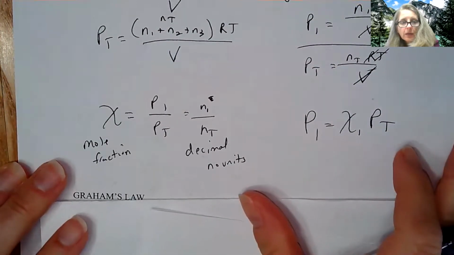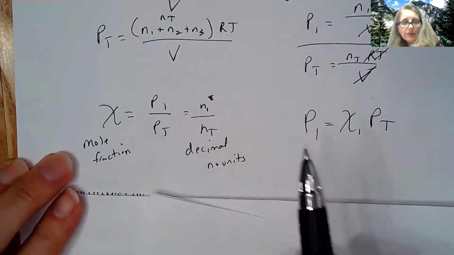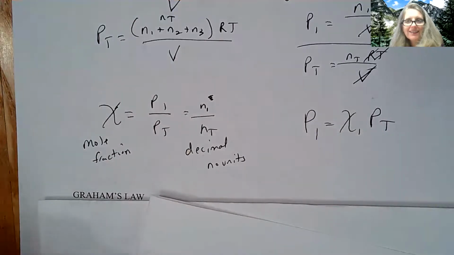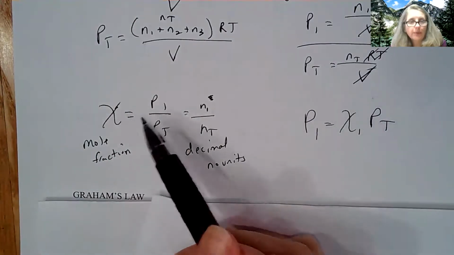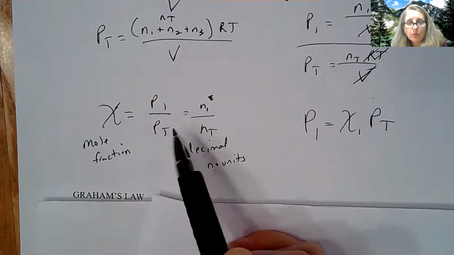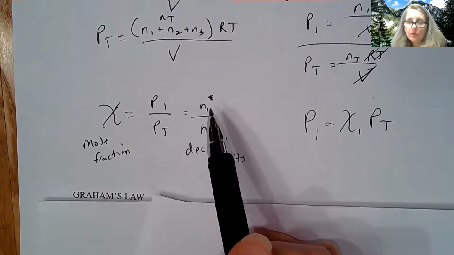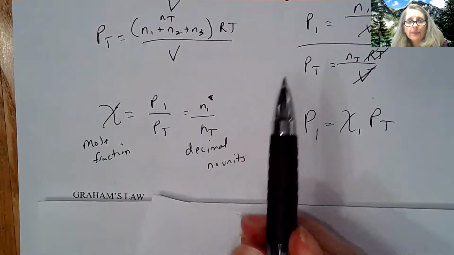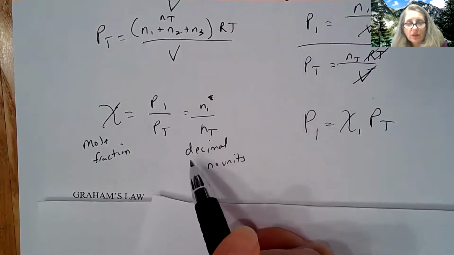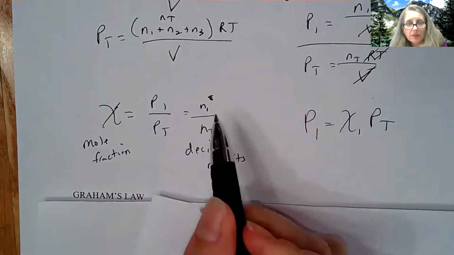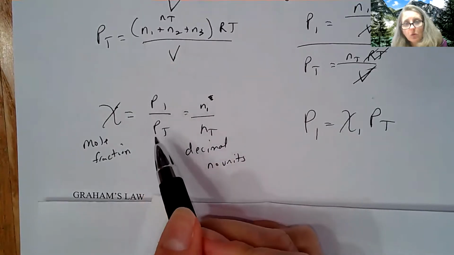So what I can do is calculate something called a mole fraction. This is a capital chi, I think is the symbol. It's a weird looking X, capital though. The pressure of each individual gas versus the total pressure is always going to be proportional to the amount of moles of that gas versus the total moles in there. Now this is going to be a fraction, in decimal form, and you're not going to have any units associated with it because essentially it's moles over moles or pressure over pressure.